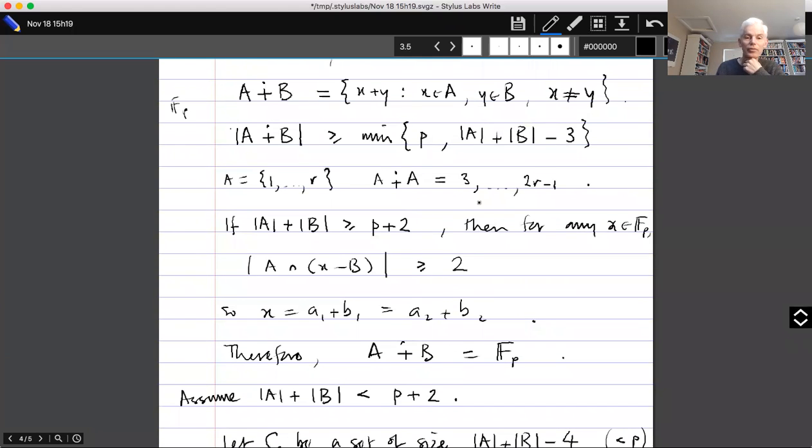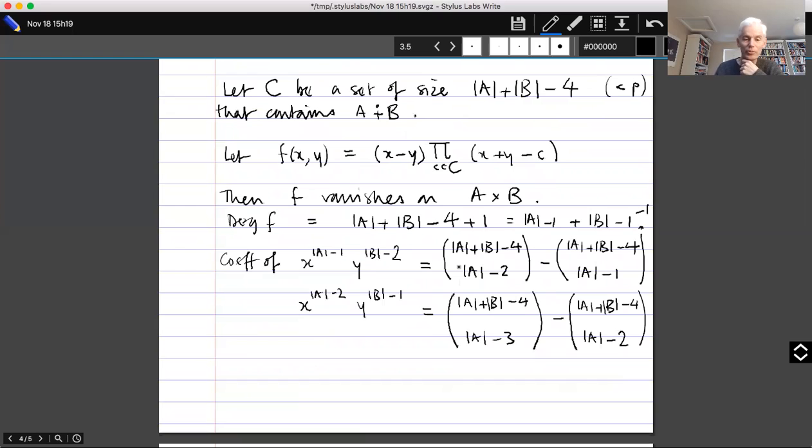If A has size less than 3, then it's got size at most 2. So we're trying to prove that the size of this thing is at least the size of B minus 1. If I just pick one element of A, then I'll certainly get all the possible sums with that one element. So that's B possible sums, of which only one is ruled out because I've taken something that equals that one element of A. So we certainly get at least B minus 1 here. So we can actually not worry too much about A having size less than 3. So that completes that set of proofs.